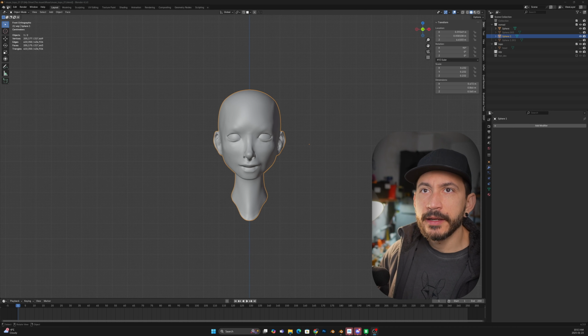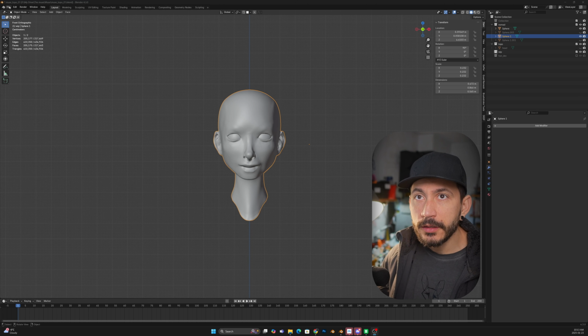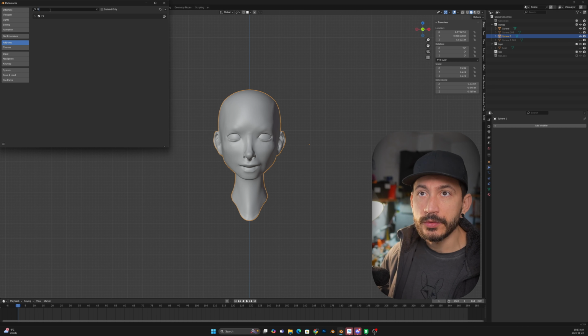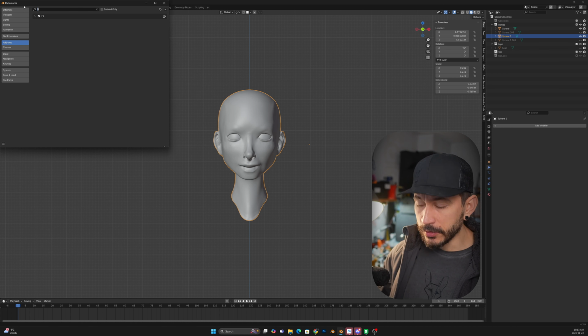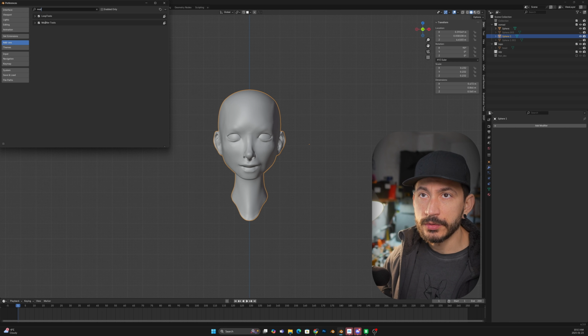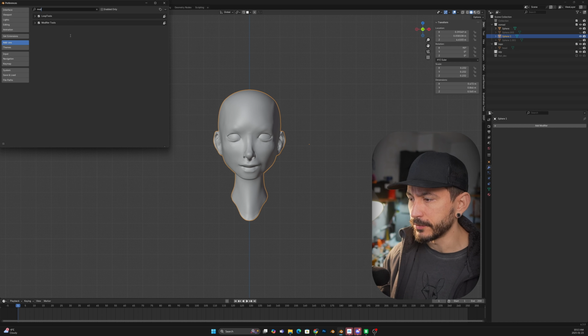Well, I did say that I don't use anything that doesn't already come with Blender, but I do use a couple add-ons that come with Blender but are not active. And those are easy to find. You go to the add-on tab and you type F2, and all that does is make it easier for you to create new polygons. I also use modifier tools and loop tools. So those are pretty much the three things that you need to have enabled in order for my technique to work. Before I get too far on the how, I want to talk about the why a little bit.